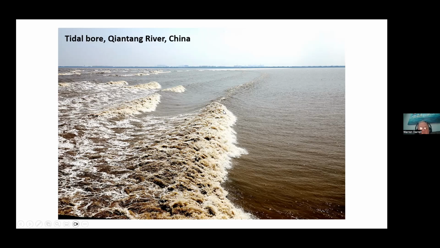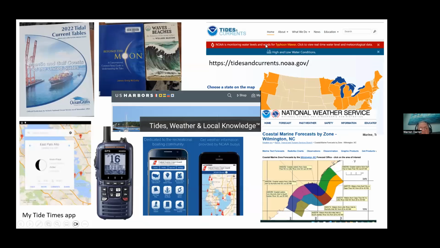And there are actually people who surf in the Amazon River and in other rivers far from the ocean. You go to the ocean and there's no waves in the river, but farther upriver, well inland, the concentration of water as the river narrows, as the tide comes up, creates a tidal bore. And there are actually people that will surf on the tidal bore. You'll never need to know that.